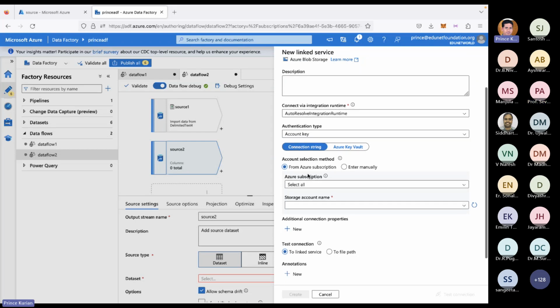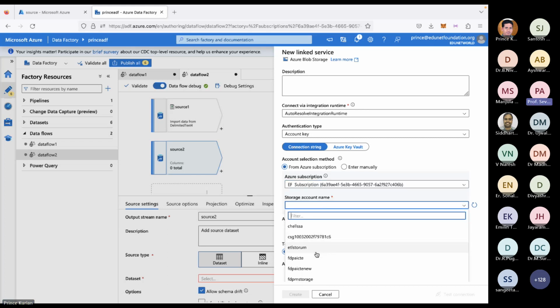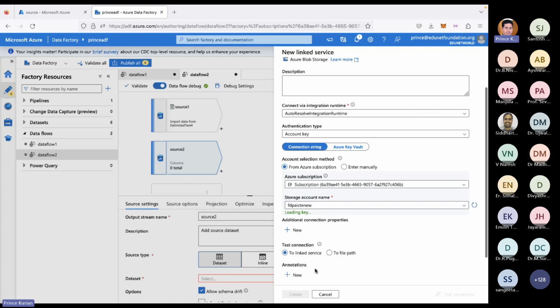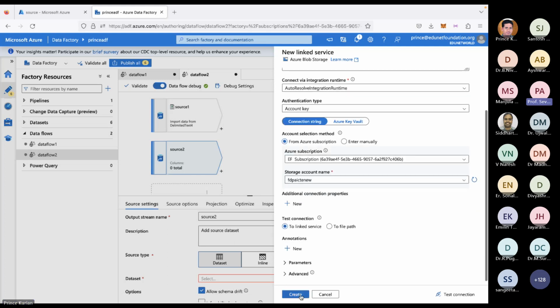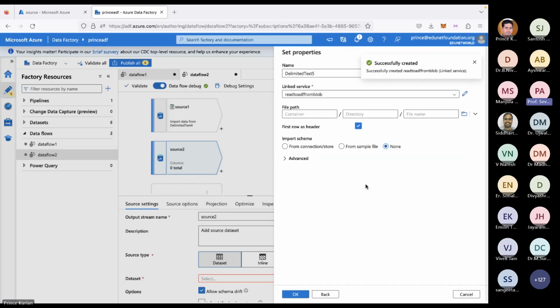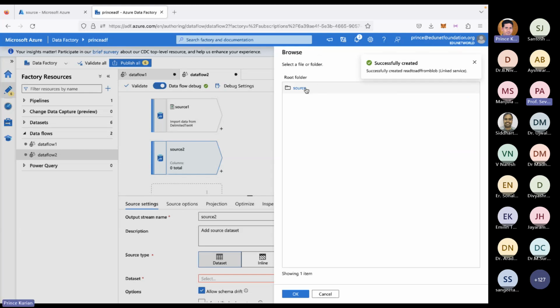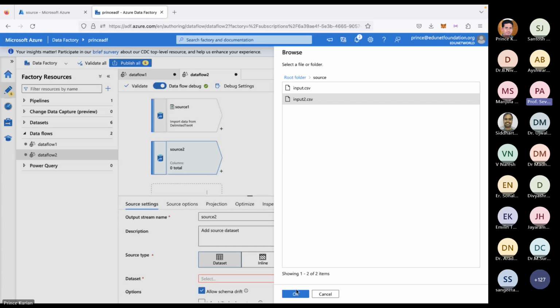Here you can give the Azure subscription, this one, and under that FDP AICTE new is my storage account name. Create it, and my container name is source, and input it to.